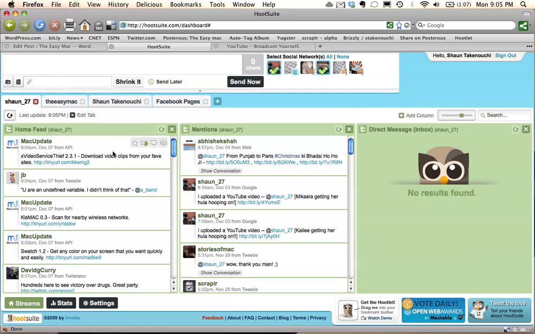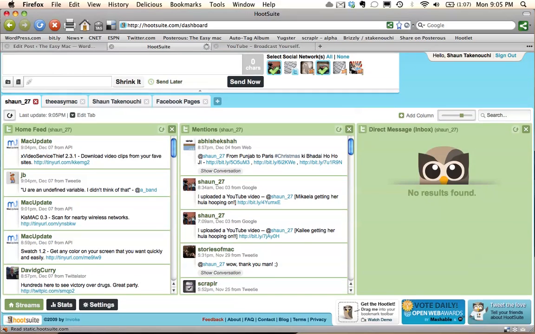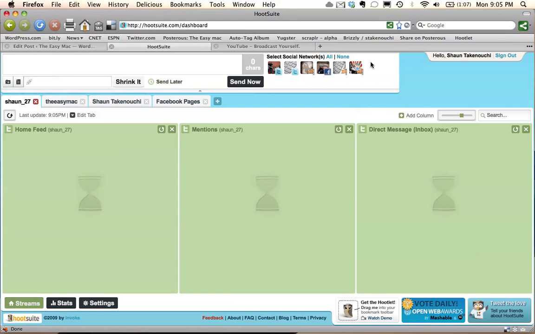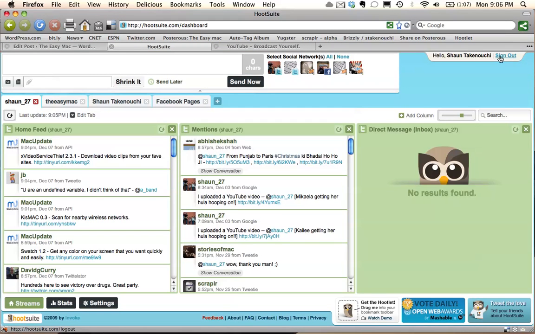But unlike TweetDeck, it's not as buggy as TweetDeck tends to be. Hootsuite is going to be coming out with its own iPhone application in the near future, which should be very cool to see, and which I will be reviewing on my site. So, as always, leave comments, leave any feedback.